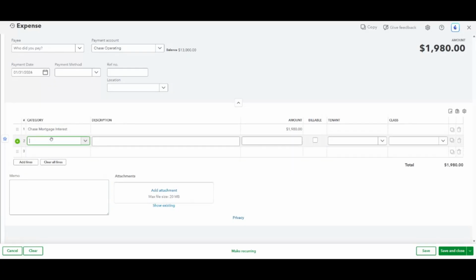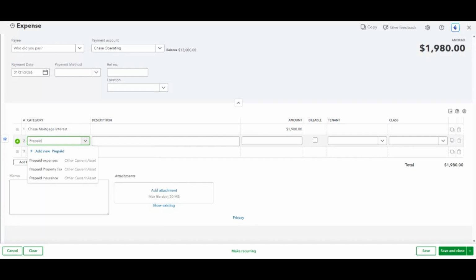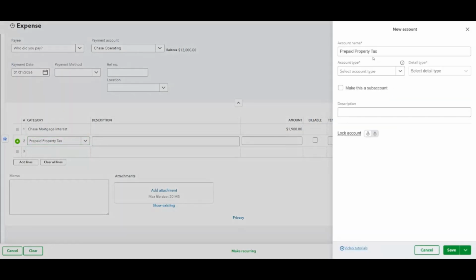Next line we will create and add a new prepaid property tax account. The account type will be Other Current Asset and detail type Prepaid Expense.